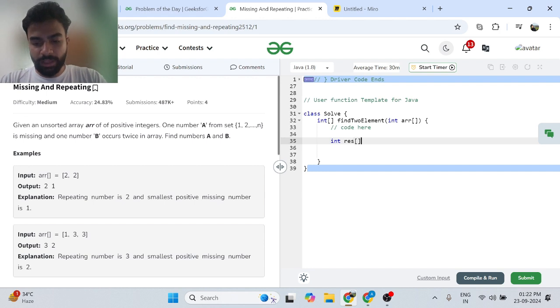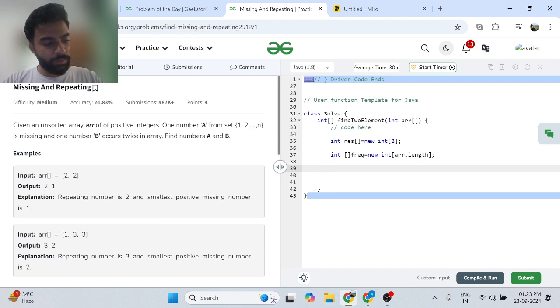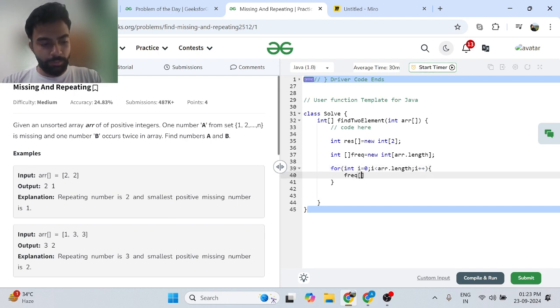I'll have a resulting array equal to new int of 2, and a frequency array, new int of array dot length. This part is done. Then I'll have a loop, i equals 0 to array dot length, i plus plus, and frequency of array of i minus 1 plus plus.